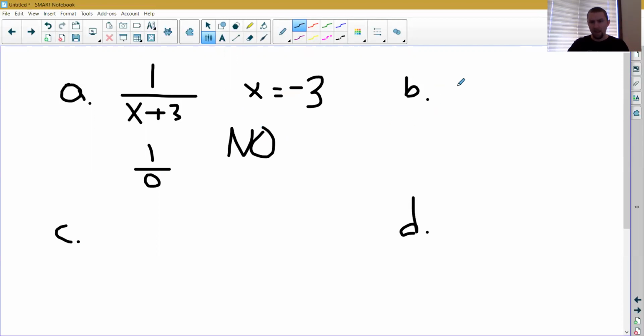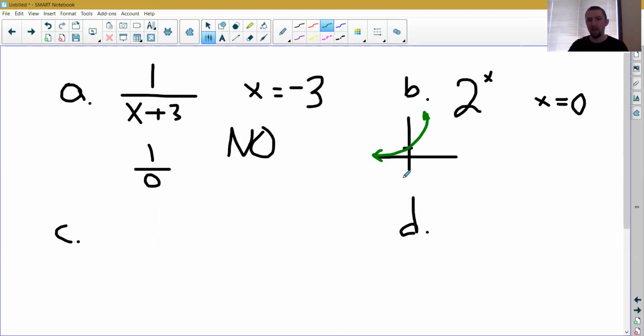Now, letter B asks us about the function 2 to the x power, okay? And then they ask us specifically about the x value, x equals 0. So let's start checking our conditions. Okay, can we plug 0 in here and actually get a point? Yeah, 2 to the 0 power is 1, right? So our function's value is 1. The next question is, does our two-sided limit exist at x equals 0? And in order to know that, it's probably easiest just to think about our graph, right? What does 2 to the x look like? Well, here's 1. So 2 to the x would look something like this, right? Where it goes up forever, and then this goes along that asymptote forever, going back to negative infinity.